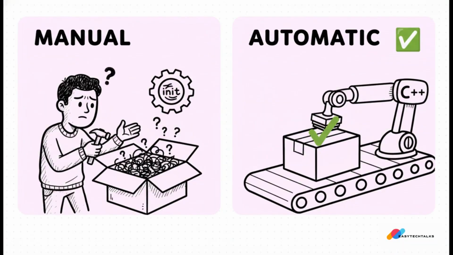All right, so on this slide, you're looking at two different worlds. On the left, we've got the risky way. You create a special init function, but the huge problem is you, the programmer, have to remember to call it. And let's be honest, we forget things. If you do, that object is just floating around in an invalid state. But on the right, you see the C++ way. Initialization is automatic. It's guaranteed, it's built right in.